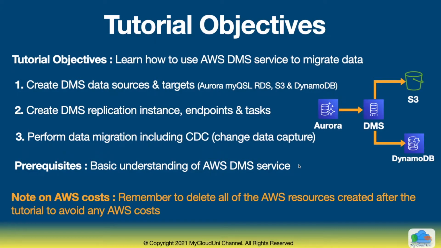And one final note before we start, just bear in mind that some of the services like DMS may cost you money if you don't stop them after the end of this tutorial. Essentially try to stay in the free tier as much as possible, but things like the Aurora SQL database or DMS, you have to remember to stop and terminate them after the end of this tutorial. So watch out for the resources that you are creating and do the essential cleanup to avoid any costs after the end of this tutorial.